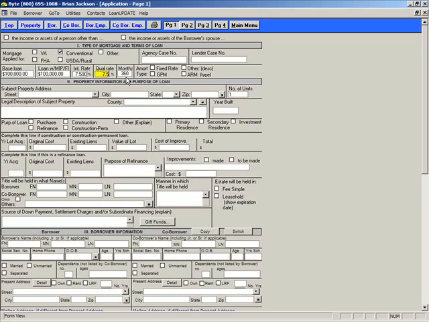The interest rate, I usually put 7.5 as my interest rate. As you see, months right here, 360. This is a 30-year fixed loan right here. This is 30 years right here. Where it says amort type, that means amortization type. What that is just asking you is, how is this loan going to be set? Is it going to be fixed? Are there going to be graduated payments monthly? Is it going to be an ARM? Or is there any other type of financing? So what we're going to do, we're going to come over here and click fixed.